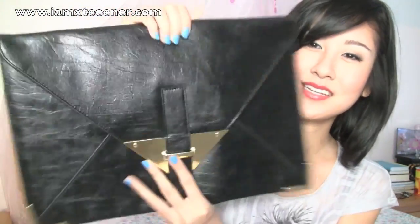And then of course I had to save the best for last. And this was like the one thing that I really, really wanted and was excited to get from ASOS. And it's an ASOS brand one. So I got this big envelope clutch. Isn't this so cute? It's not like real leather, so it doesn't look completely legit. But I just think it's so cute, and I can't wait to style this with some outfits.